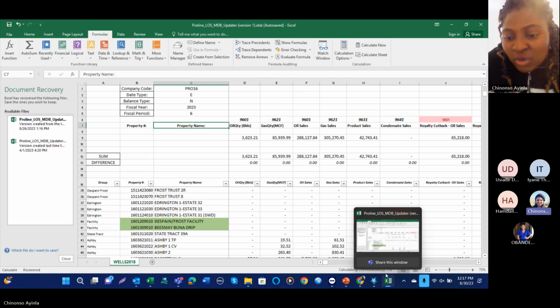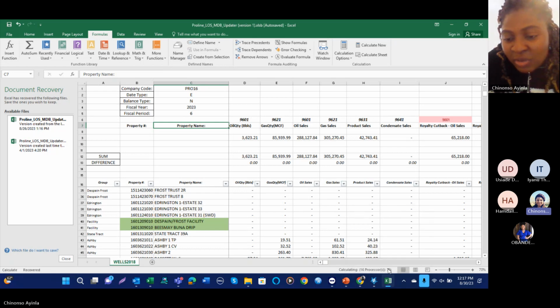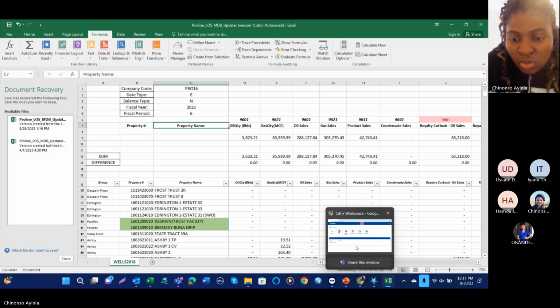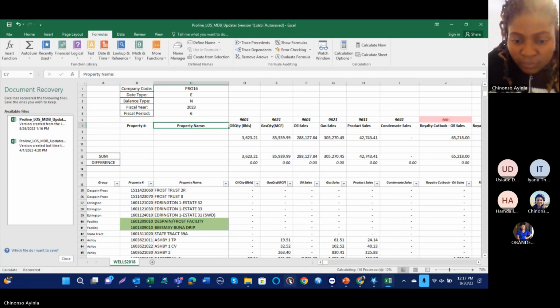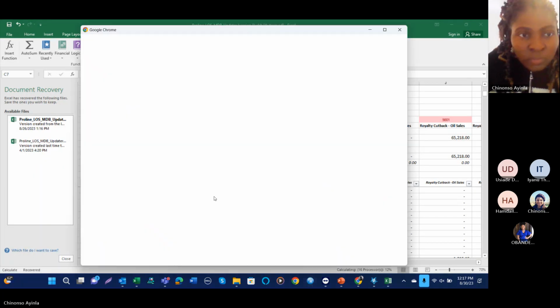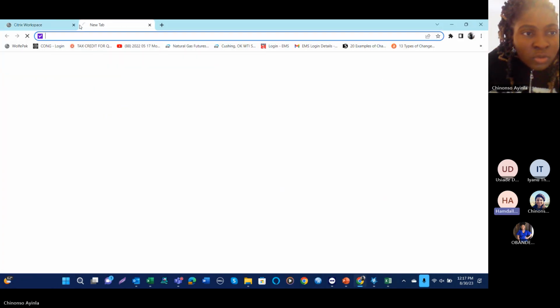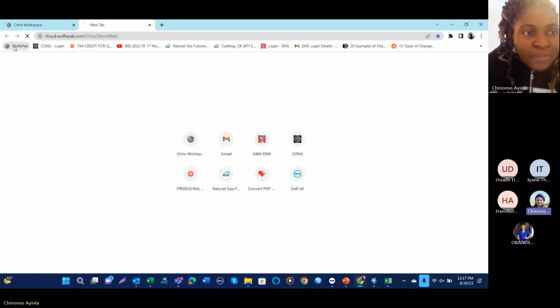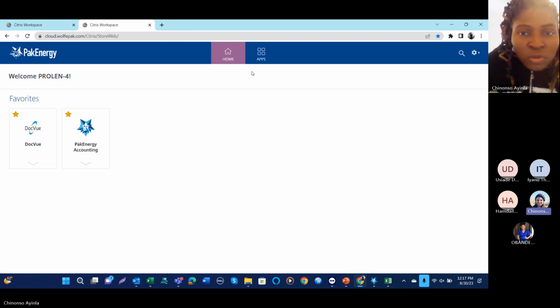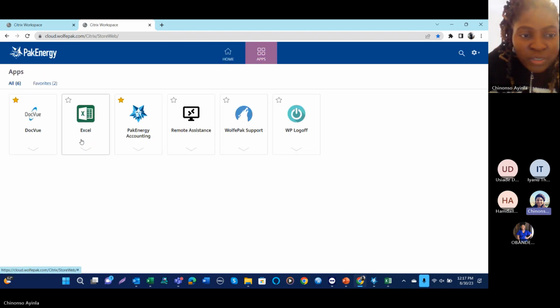So what you just do is keep an eye on this. By the time it gets to 100, I will be stopping it now because I need to progress to other things. But at least you've got the message, right? You got how to go from Wolfpack, from this part that I bookmarked. Then you go to this app, you move to Excel, you click on Excel, you click on open. All right, hope you got that.